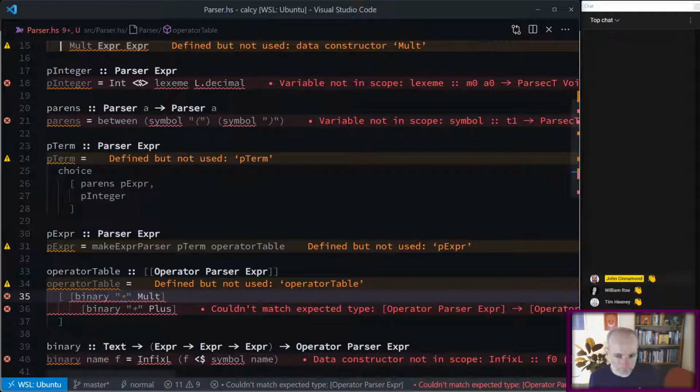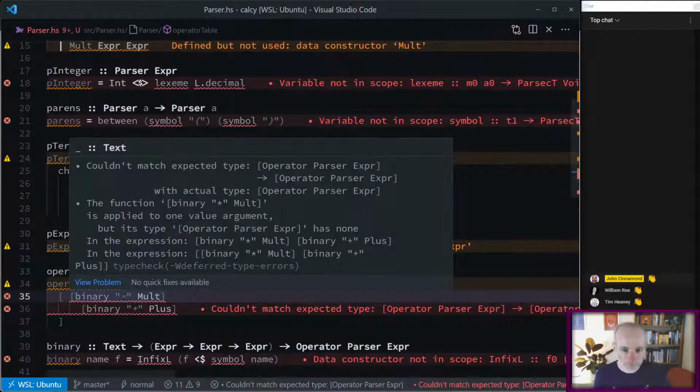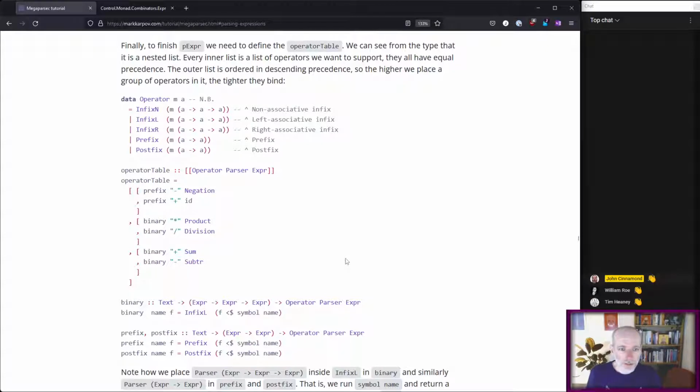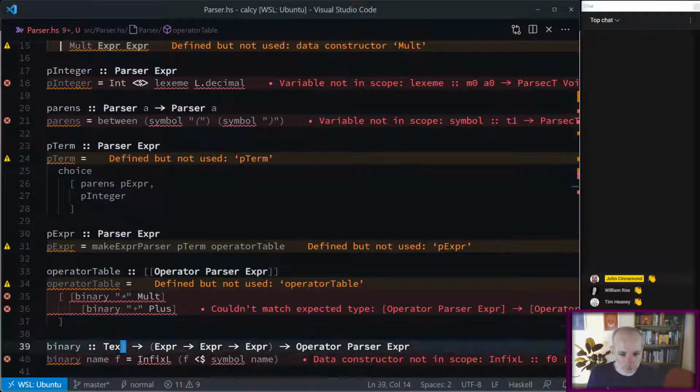Same error, different error. Okay. Operator parser expression.